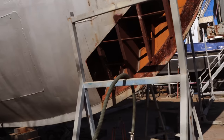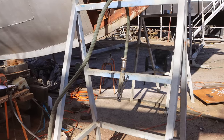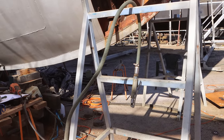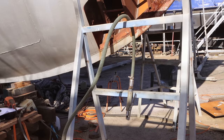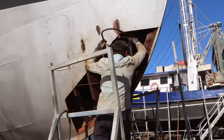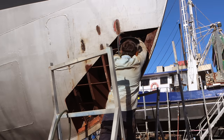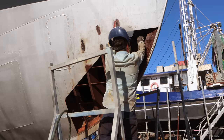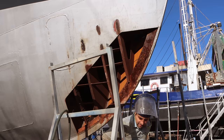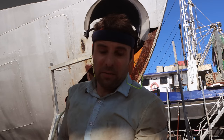It's pretty slow going with this sandblaster. My wee compressor just doesn't have the horsepower of the big one, so it takes a long time to get anywhere with this thing, especially dry blasting. So I'm going to needle gun the paint off, and then I will get in there and clean what's left up with the sandblaster. Okay, scratch that. I'm not doing it with a needle gun.